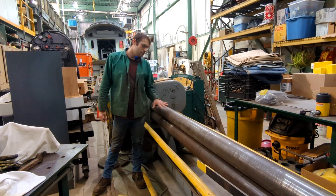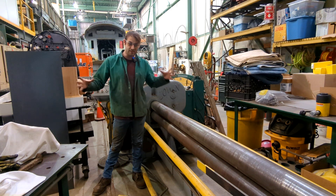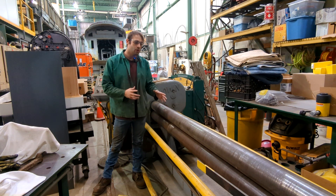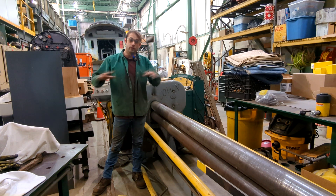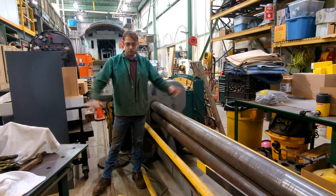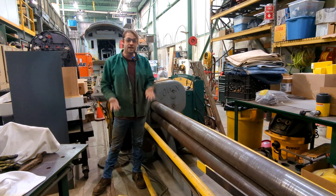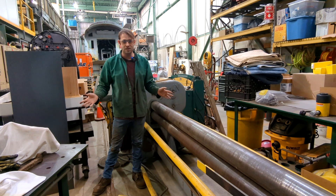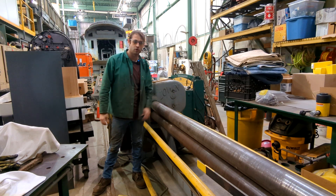We're back at the roll again. One of the nice things when you're rolling a barrel where you have a fixed length of sheet is I don't need to know what the radius of my roll needs to be. All I need to do is roll it so that the two pieces touch, and that's going to give me the radius of what the piece needs to be, which is really nice. Nothing's going to change since the last time we used this — watch your fingers — I'm going to take my welding jacket off and we're going to roll.